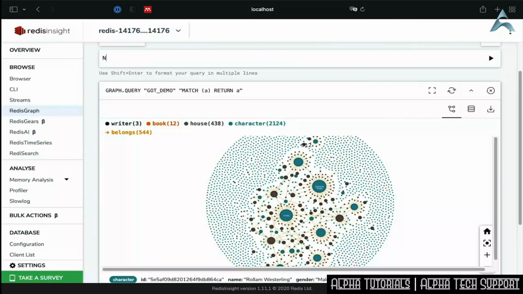Let's start with match with a book where b.publisher contains Tor or b.publisher contains Marvel.